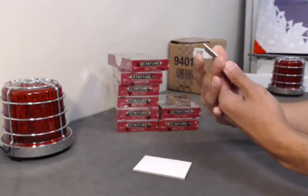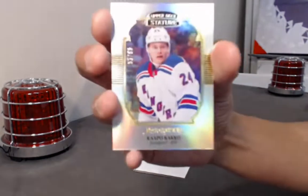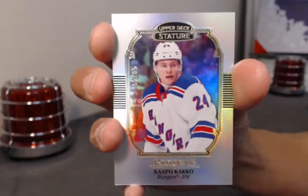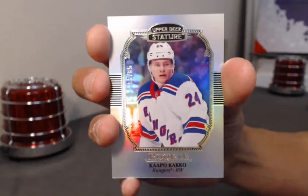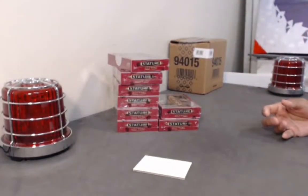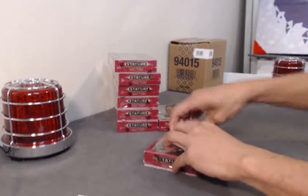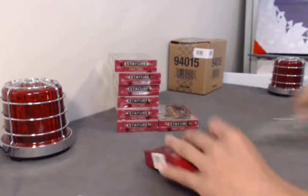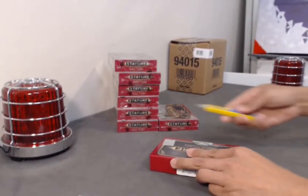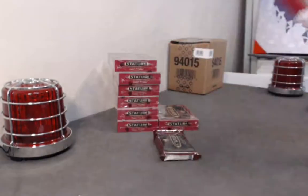And we got a variant, number to 85. This guy's okay. Kapanen. Beautiful cards, number to 85.